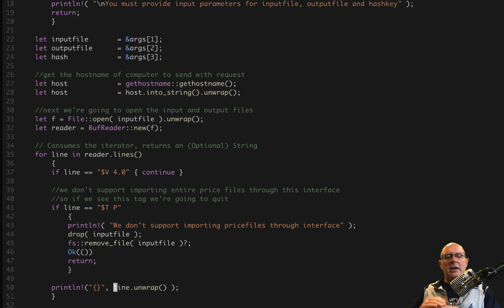What we're about to start doing, and we'll do it in the next video, is go through and start looping through each of the scenarios that we have to build up a list of variables that we're eventually going to send through as a JSON object to the back-end REST service that's actually going to receive this, process it, and then send us back the answer. So that's what we're going to be doing in the next video. We're going to go through and start this process of reading through this file and building up our string that we're going to use to pass off to the application when we're done.